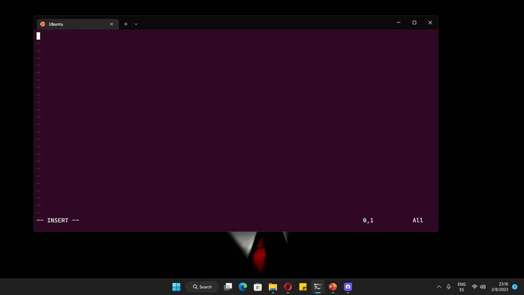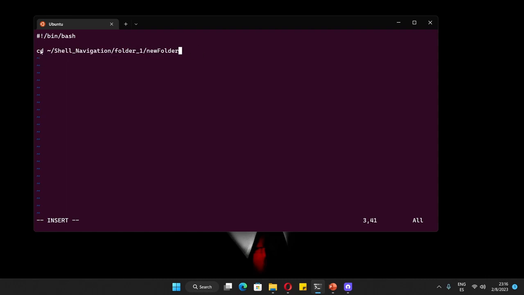Now we will specify our interpreter, which is hash exclamation point and then /bin/bash. Then we'll use the command to change directory. Then we'll paste this one here, our home directory, shell navigation folder, folder 1, and then new folder.